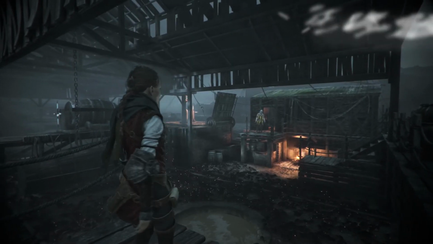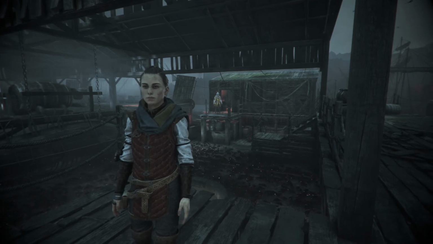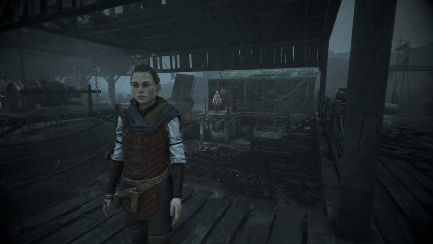I need to use a slingshot, but it's not working. All right, you know what? My control is not working. Well, the control works. It's just that for some reason, I can't take out my slingshot. I'm probably going to have to restart the game or something. So I'll just end right here.